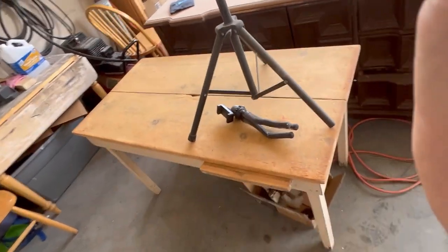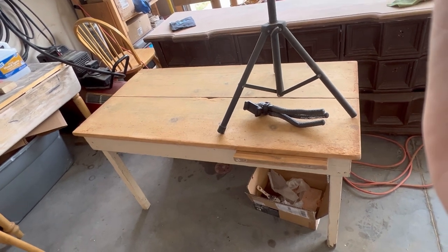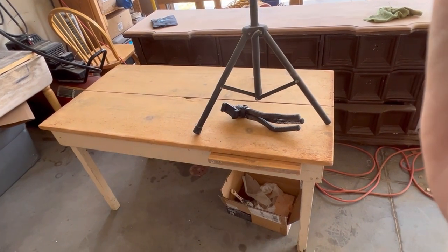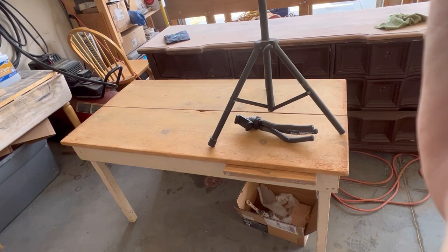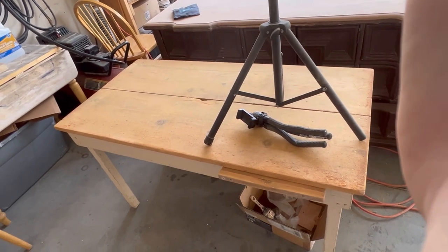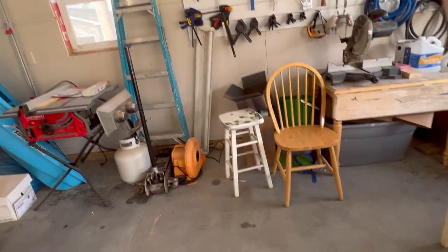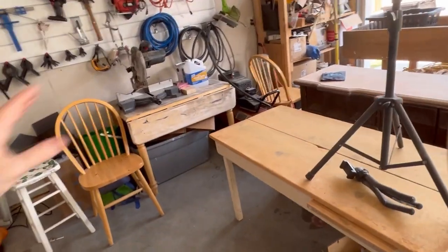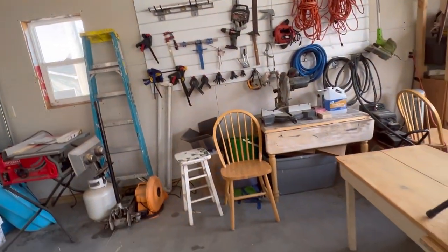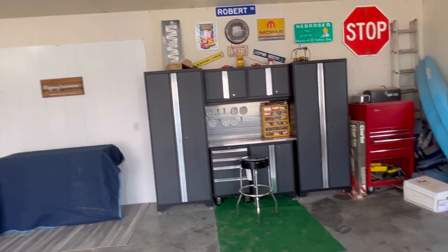And then this table, I've been working on sanding. It is in rough shape. It's really old. It's from an old church that my husband used to attend when he was little. And we picked it up from there and it had, I don't know, at least 6 to 8 layers of paint on it. So I've been stripping it and sanding it, at least the top, so I can stain that. And I'll probably have to paint the bottom because there's just so much paint on it. I was going to use that as a table along here as well to give me a little more counter space area to do some work on. So I'm excited about that, but I didn't get them done in time for the tour of the garage. So there you have it.